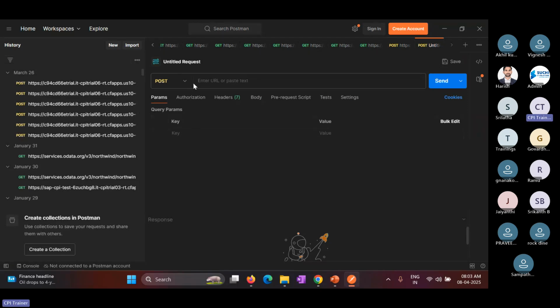Here we have the methods: get method, post method, put, patch, delete. Get is used to get data from a location. Some endpoint is there, so you call the endpoint and get some data from the respective system.